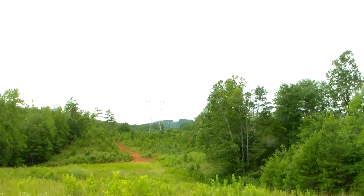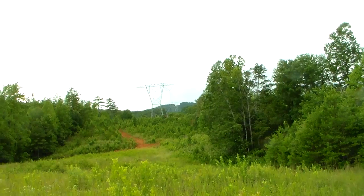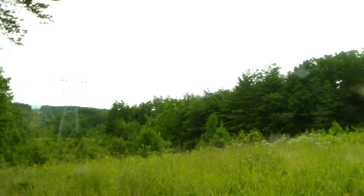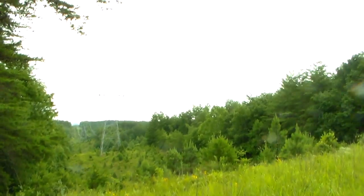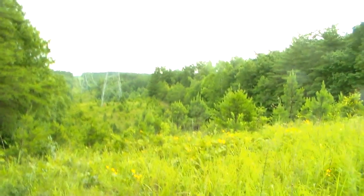As you get up in there, there's a lot of trees. Eventually Duke Power will come in here and probably spray those and kill those down. So for me, I would be watching this. This is a high avenue of approach. There's some really steep spots in here. But if you wanted to get away from the roads, you could walk these.